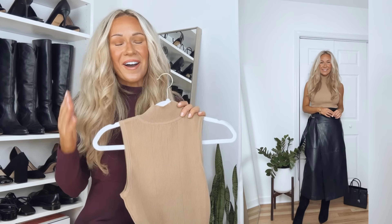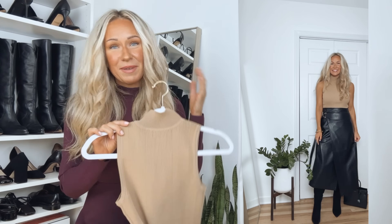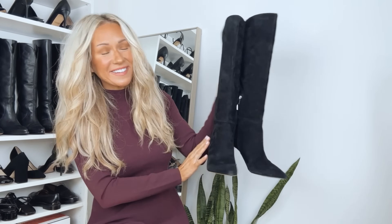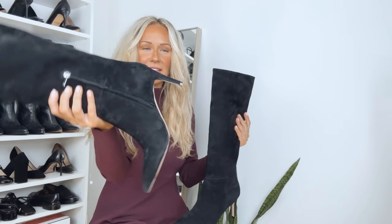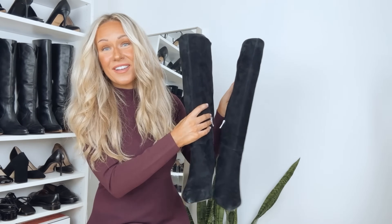For sizing on the faux leather skirt, I usually size up one size in this brand and I'm usually a US size six, which is what I'm wearing. I love sleeveless knit tops this time of year because our weather is so up and down. These are also a great layering piece — wear it like this, and if it's chilly in the morning, throw a blazer over the top and take it off as the day goes on. The knee-high boots I'm wearing with this outfit are made out of a soft suede material. They also come in black leather and a light bone color. The heel height is about three inches, and they run true to size.